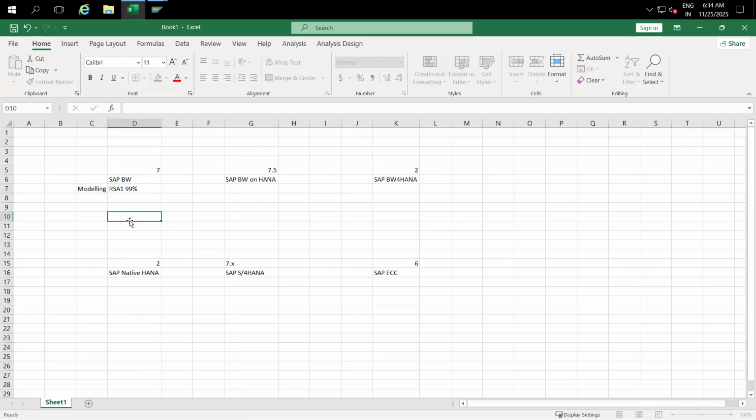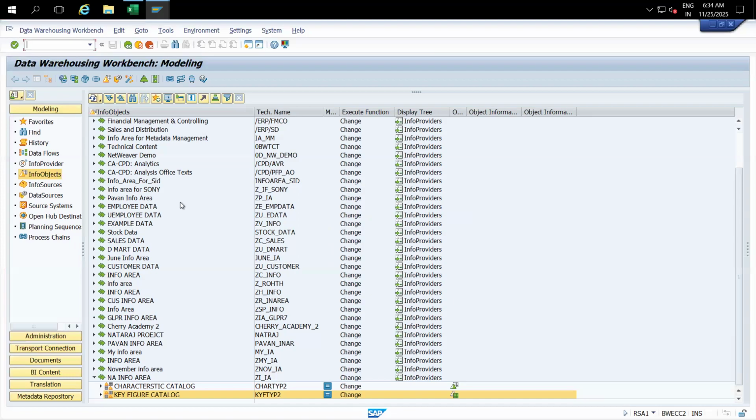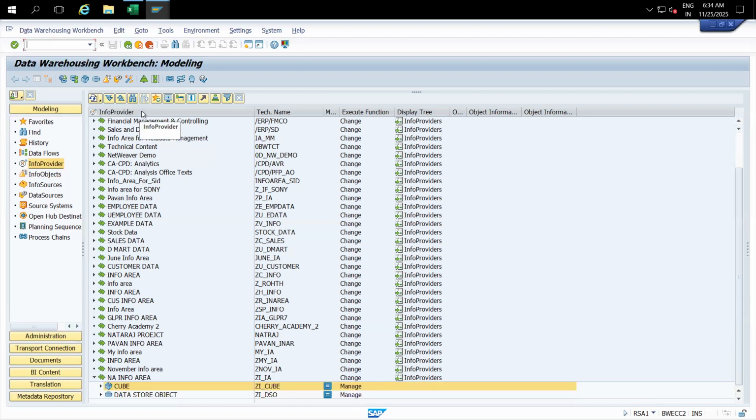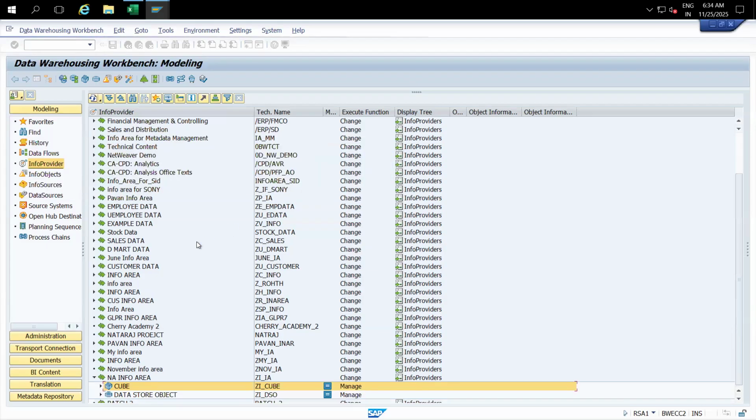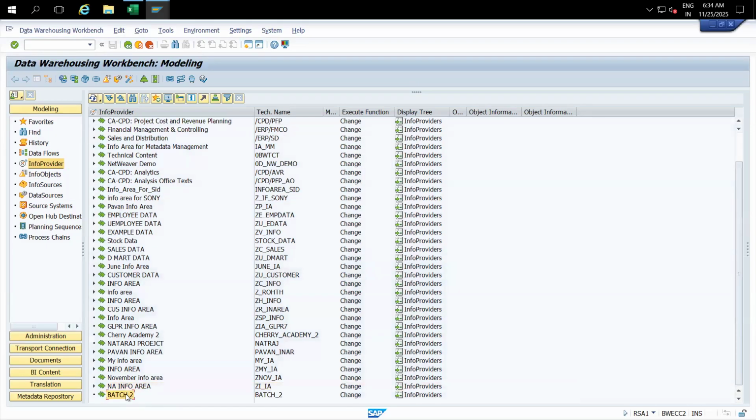So here we will do everything. For example, if you want to create any InfoArea, yes, we can create it. InfoArea is just like a folder.